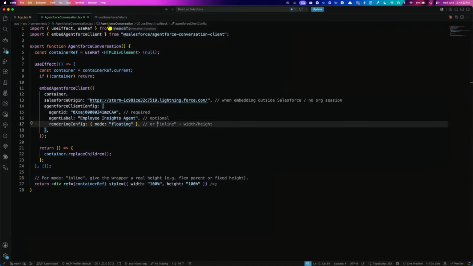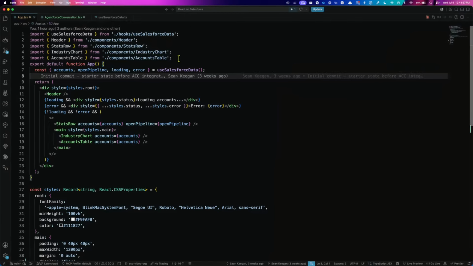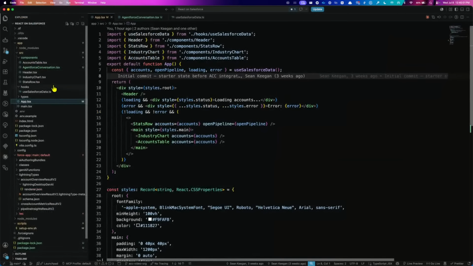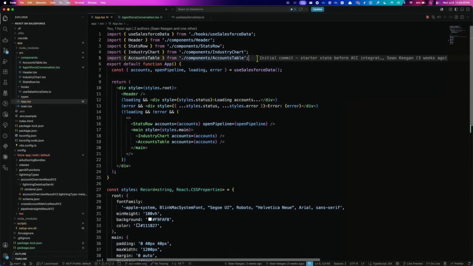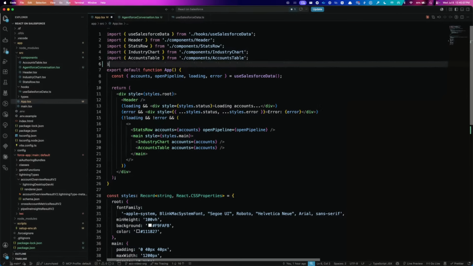But in order to make sure this shows up in our app, we actually have to add it to app.tsx. I already have this file open. This is one of our main components here. Main app, yeah. So I'm going to import Agentforce Conversation, and it auto populates for me.